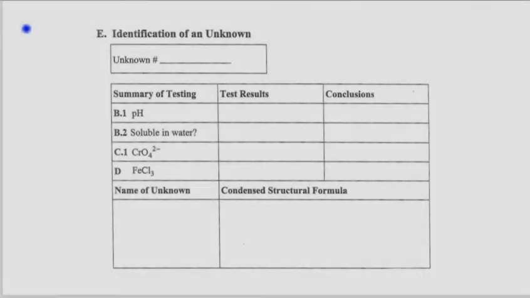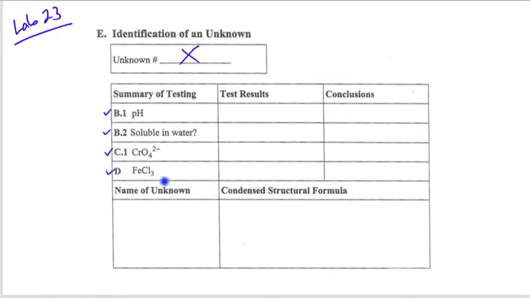In this video, I want to discuss Part E, Lab 23, and it's all dealing with the unknown. Don't worry, there's just one unknown in this reaction. As you were watching and recording information for parts B, C, and D for this lab, you should have collected this information along the way. Then you'll re-record the test results, and then you can write your conclusions out.